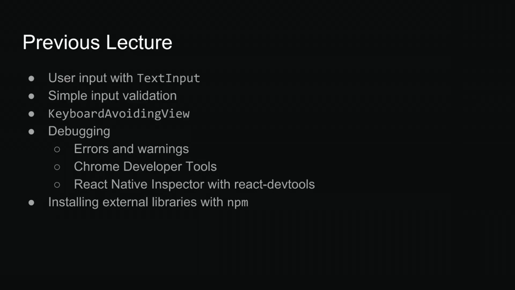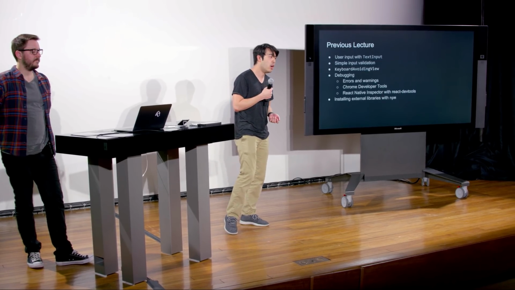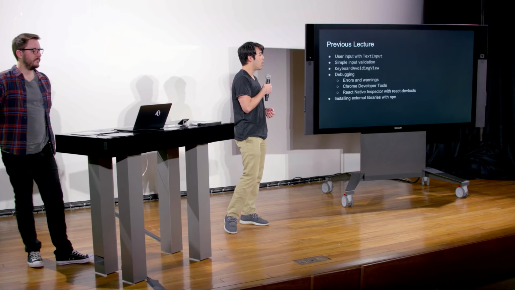We talked about Chrome developer tools and how to send our JavaScript to be executed there rather than on the device itself. We talked about the React Native Inspector and React Dev Tools, two other ways of viewing the UI and to solve bugs that have to do with UI things. And finally, we talked about installing external libraries with NPM. And there I alluded to a library that we're going to start using called React Navigation.